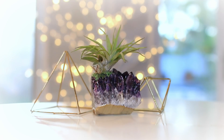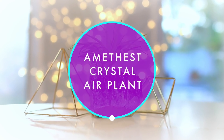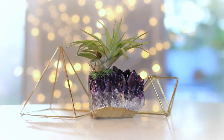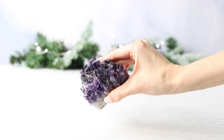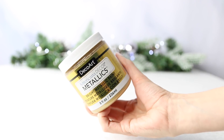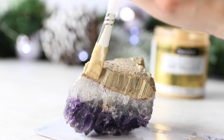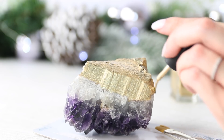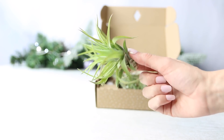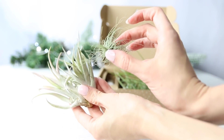Let's jump into it. To start off, this is something I saw in a store — I thought it was gorgeous but super expensive, so I ordered this amethyst crystal from Amazon. The first step is to paint the base gold. You can use gold leaf for more of a pop; I used gold paint, but it wasn't quite metallic enough, so I went over it with gold nail polish and it was perfect.